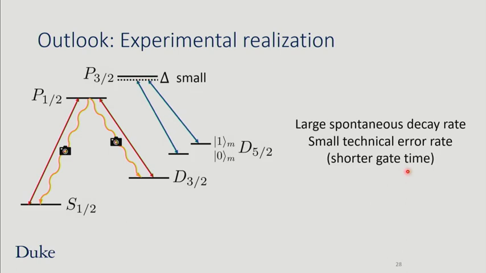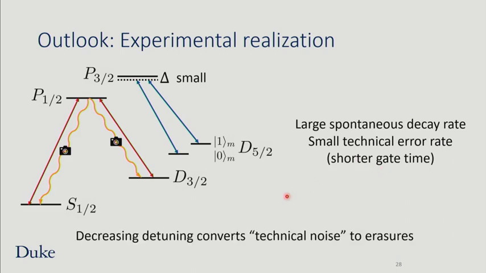However, now we know that for metastable qubits, the decay is actually not that bad of an error type. So we can consider using smaller detuning, and that will increase the spontaneous decay rate, which is fine, and decrease the gate time. So decrease all these errors due to experimental noise building up. So yeah, decreasing detuning here seems to be converting technical experimental noise to erasures. And this seems to be a different kind of erasure conversion, so I think it's quite exciting. And the logical error rate is what really matters. So yeah, I hope this is experimentally realized soon.